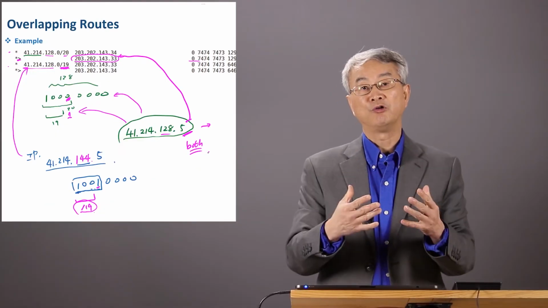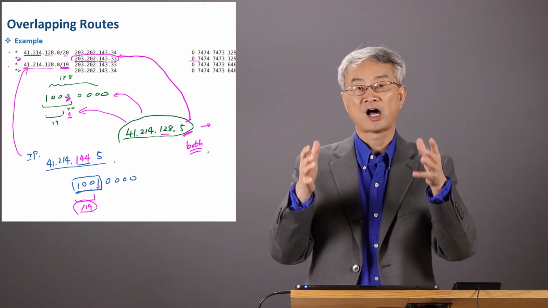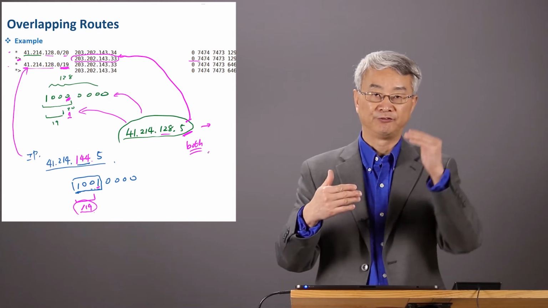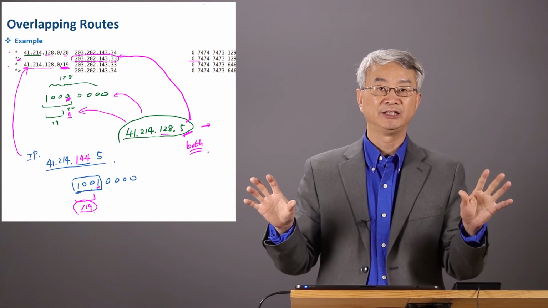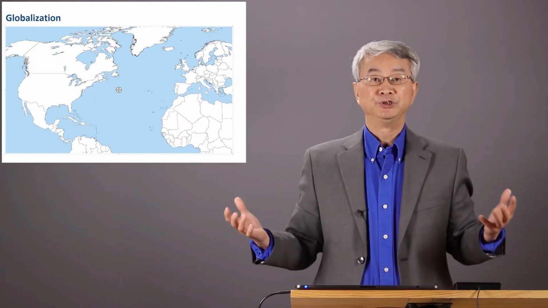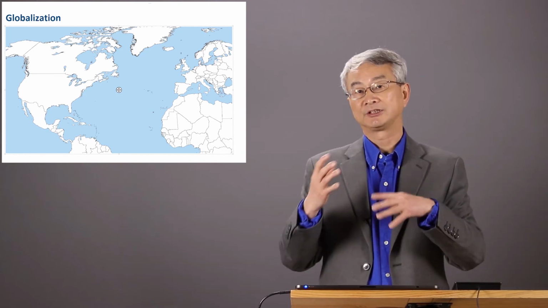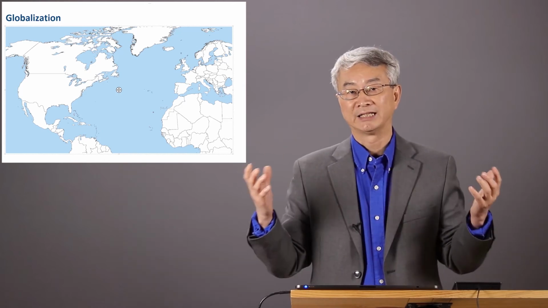So when you have this overlapping net prefix, you can look at how many bits are matched for each of them, and you pick the longest one. BGP doesn't have any issue with that because of this rule. Now, why do we use this? Why do we create this scenario? There are a lot of actually interesting applications for this overlapping network prefix.